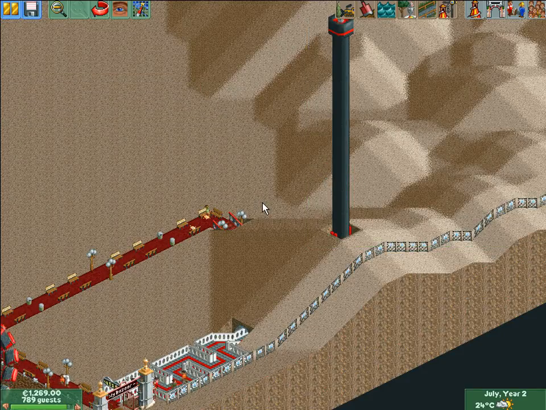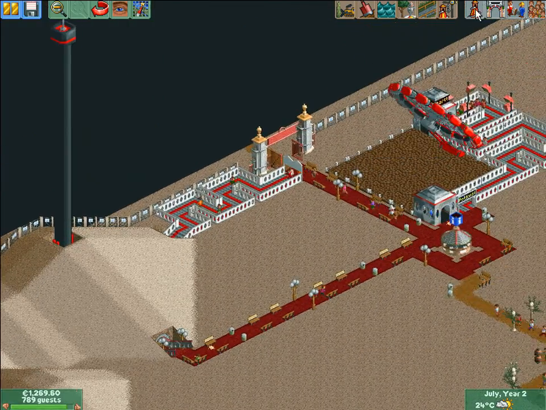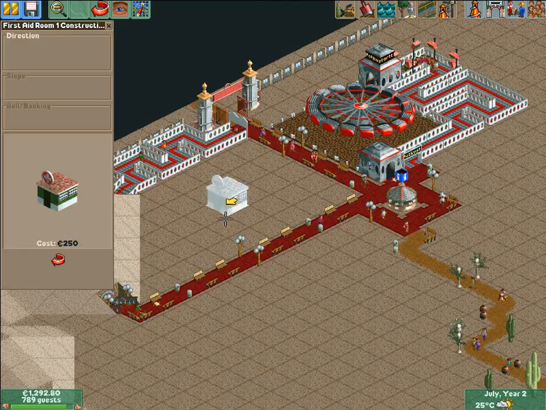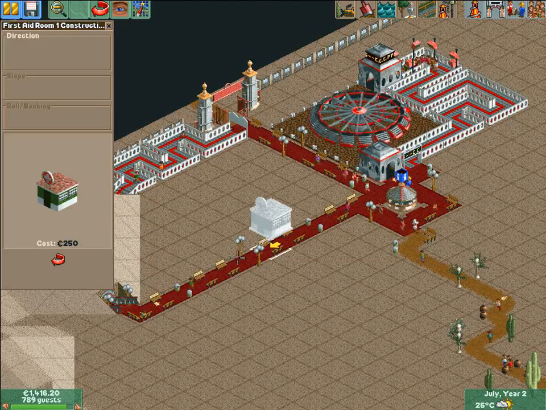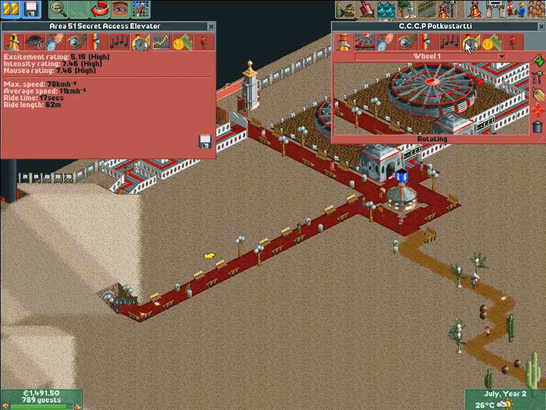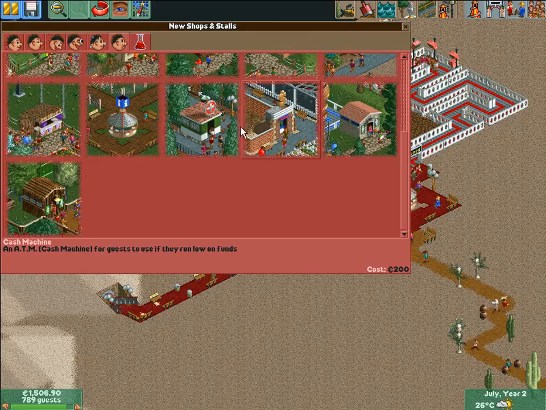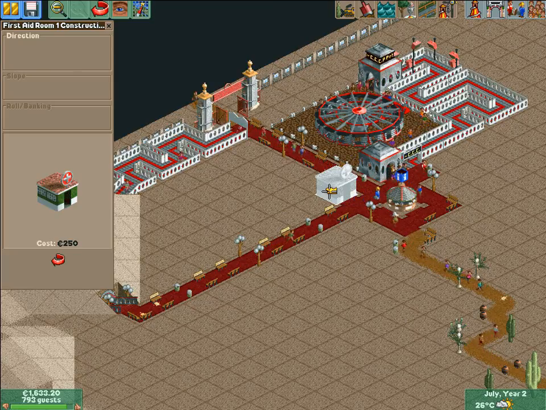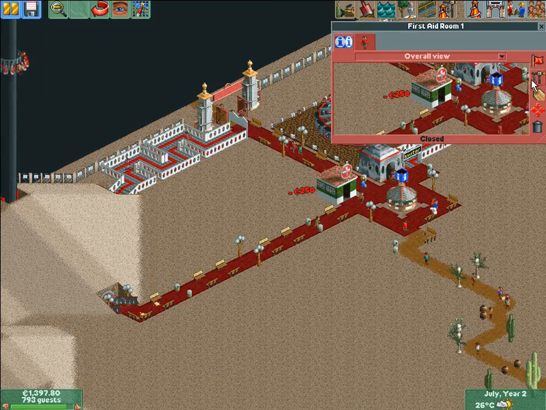Area 51, secret access. I hope the FBI doesn't come knocking on my door, because I put that in the video title. To add a first aid room here. Excuse me.